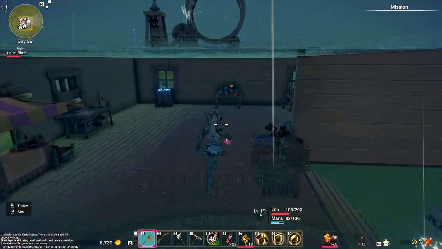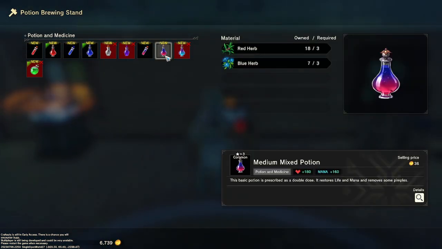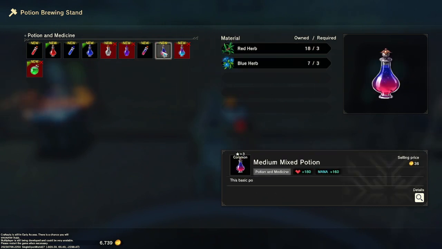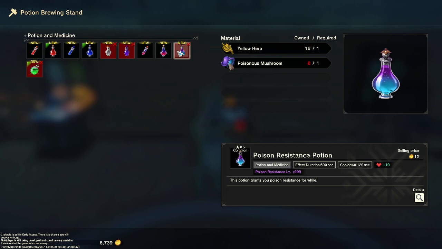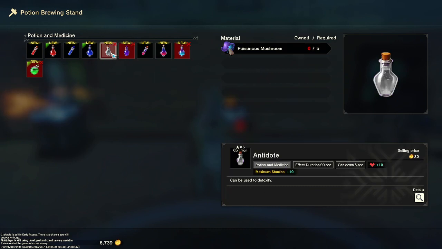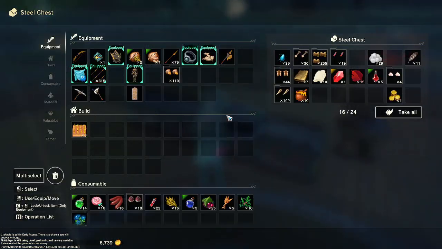Let's see if we can make some potions. Oh, I can make the teleport potions? That's really nice to know. Poison resistance potions, and the poison itself. Poisonous mushrooms, we're going to have to get those sooner or later. Okay.